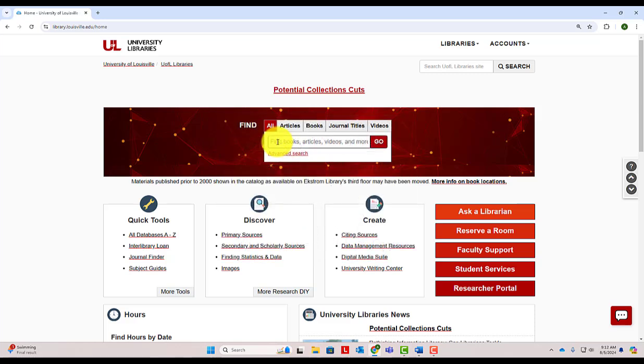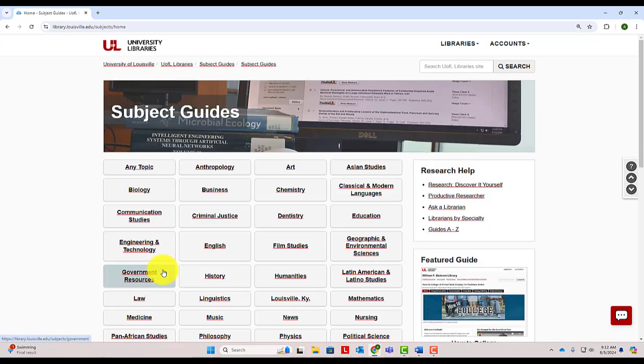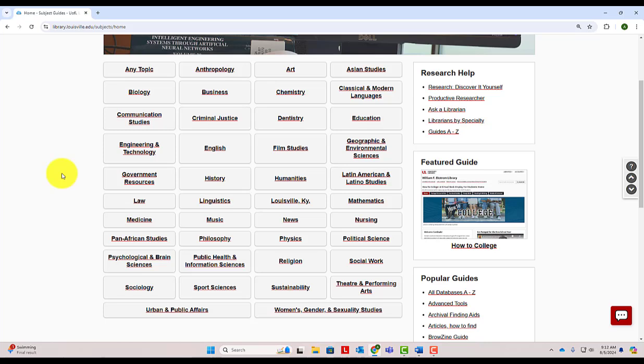To access an appropriate library database, we'll click on Subject Guides under Quick Tools. The library has access to hundreds of databases. These subject guides divide those databases up into subject areas so you can more easily find information to help you explore your research question. For example, if you're researching a topic about mental health, you might want to go to the Psychology Subject Guide to find links to appropriate databases for that topic. We'll take a look at a database that is appropriate for topics across multiple subject areas, so we'll want to click on any topic in the upper left corner.